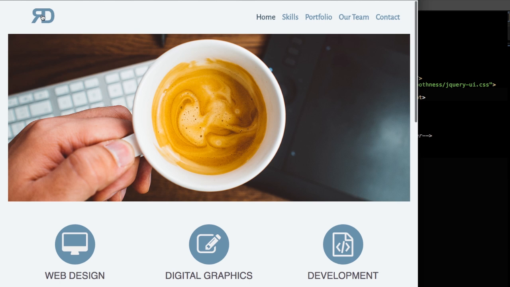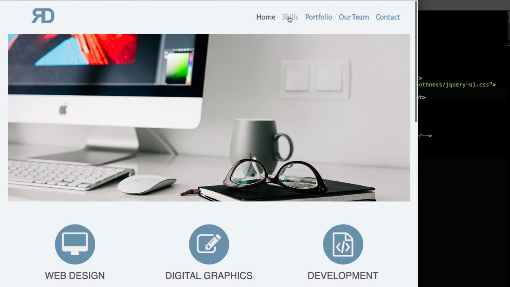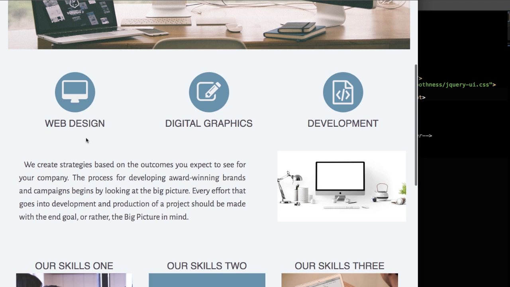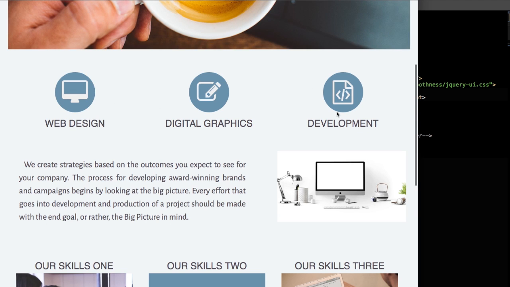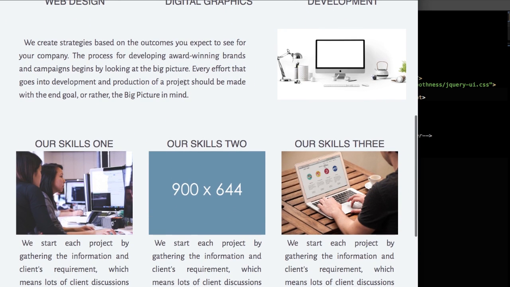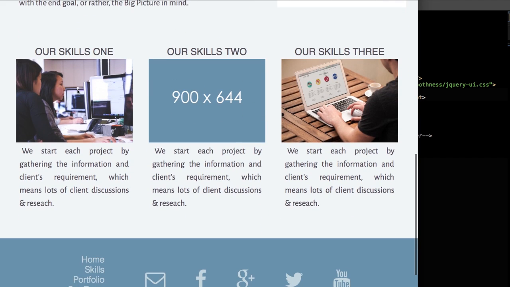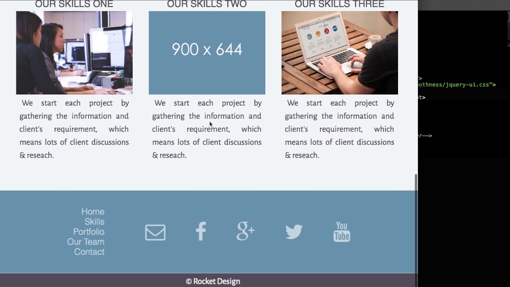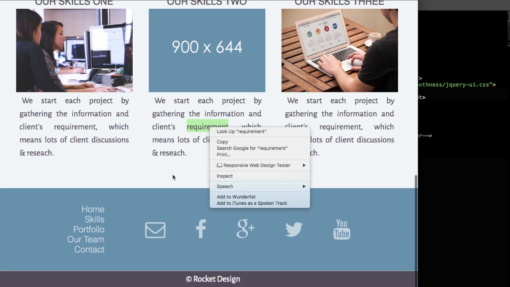So at the top left of the website, we have our logo here for Rocket Design with the RD. Then we have our navigation menu on the right, followed by the image slider beneath that, and then these icons in 1/3 sections, which you're going to learn how to change later in the video to your own icons and text. Then we have a text section on the left, an image on the right, and then these 1/3 sections with titles, images, and paragraph text beneath that.